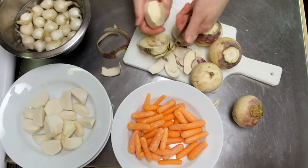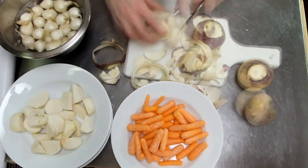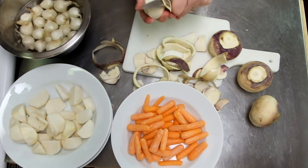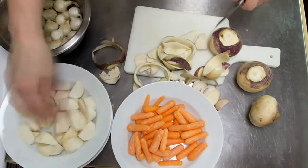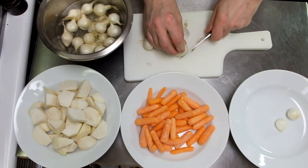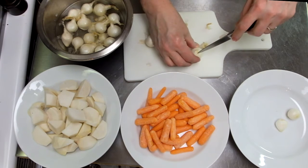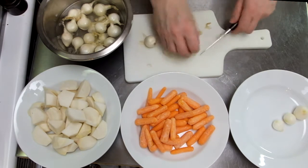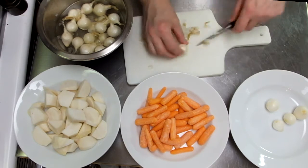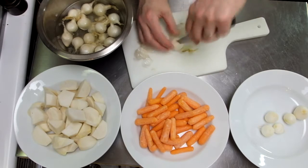And when you have the turnips cut up, then it'll probably be time to go ahead and peel those baby onions. You have to nip off both ends and then do whatever it takes to get that skin off. It may pop right out, and then again you may have to dig in there to get it started, whatever works. You also want to take your knife and pierce a cross in the bottom so that they will hold their shape and not explode while they're cooking.